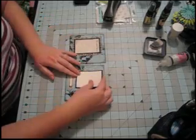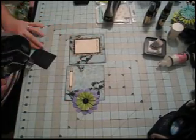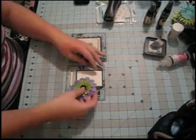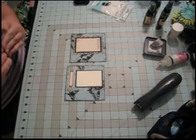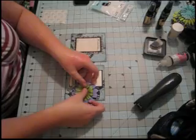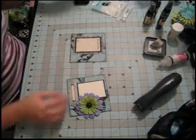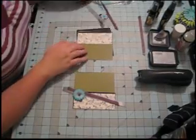For the photo mat, I'm putting vanilla cardstock on black cardstock, and it's big enough for a 2x3 mat. So the black is 2.5 by 3.5, and the vanilla is 2.25 by 3.25. And now I'm just adding glue dots to the back of the flowers so I can stick it down. I love that big gem brad. It's great. I got it at Michael's, part of their newish Recollections line.